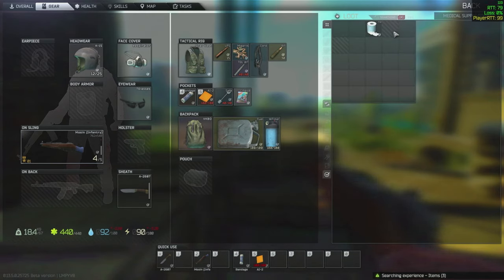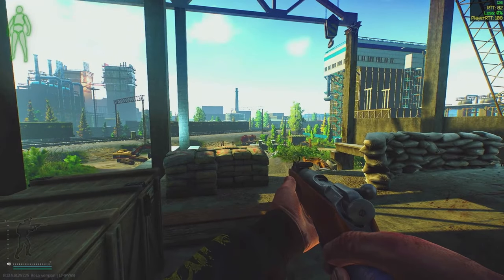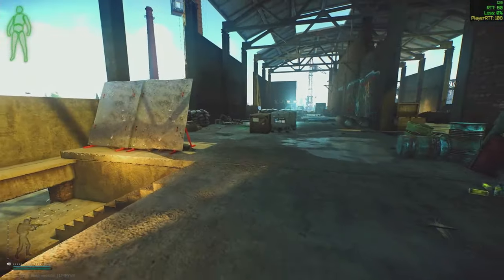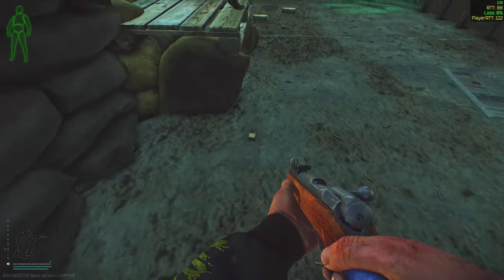All right, we already have TP. TP's fine. I'm kind of just hanging out right now. You let me know where you want to go. We kind of need meds, don't we? Yeah, I do. I don't have any meds whatsoever. Okay. I don't really care, man. We can go wherever.